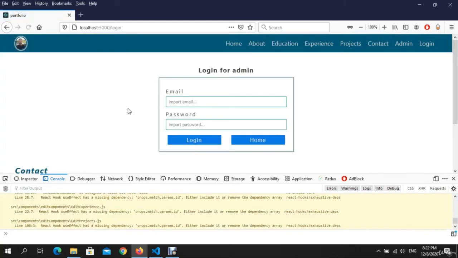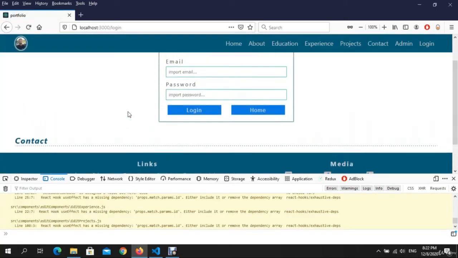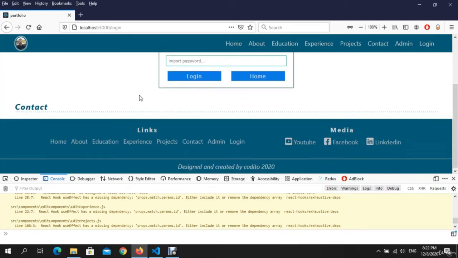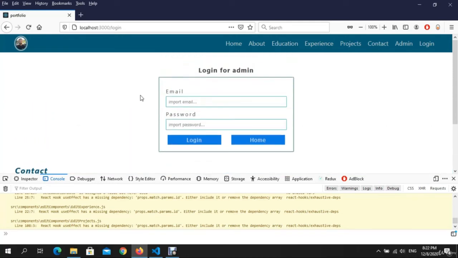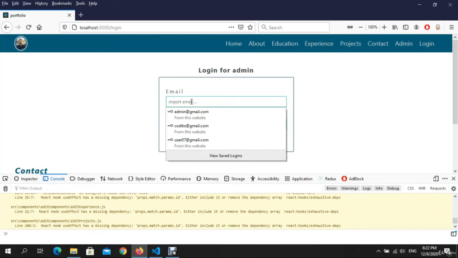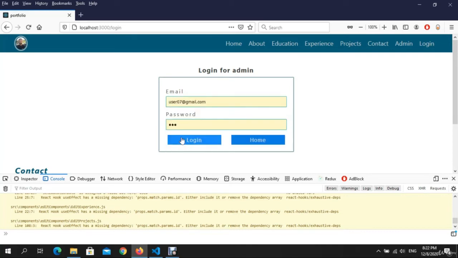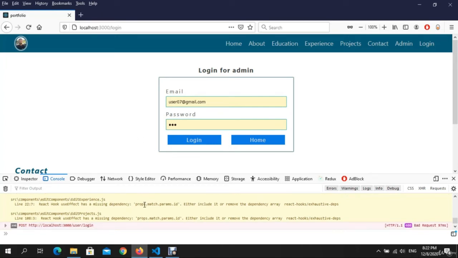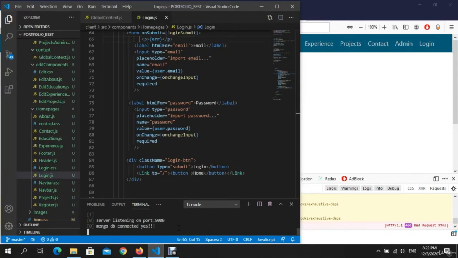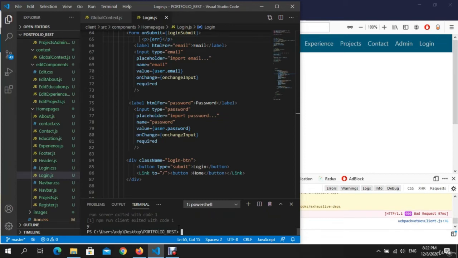Maybe. So I believe. Bad request. If I put user, let's say this. Okay. If I'm just gonna close, let me see. Yes. npm run dev.